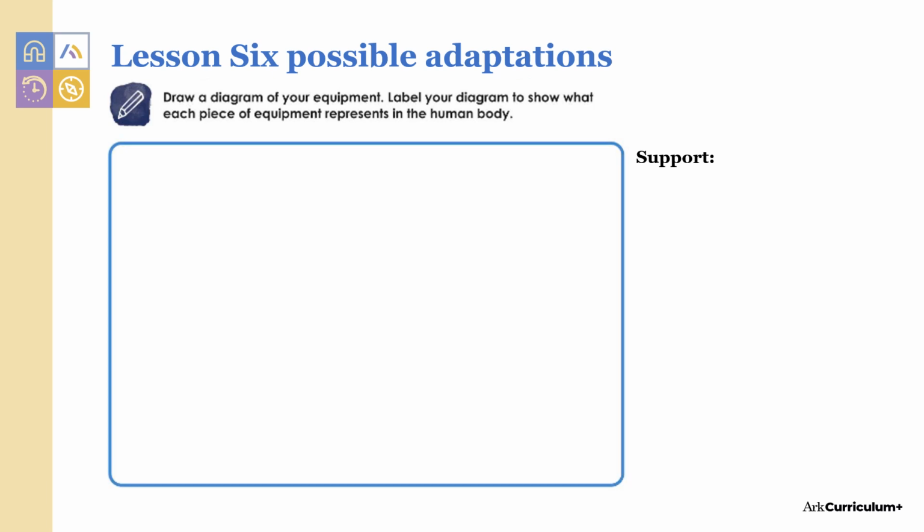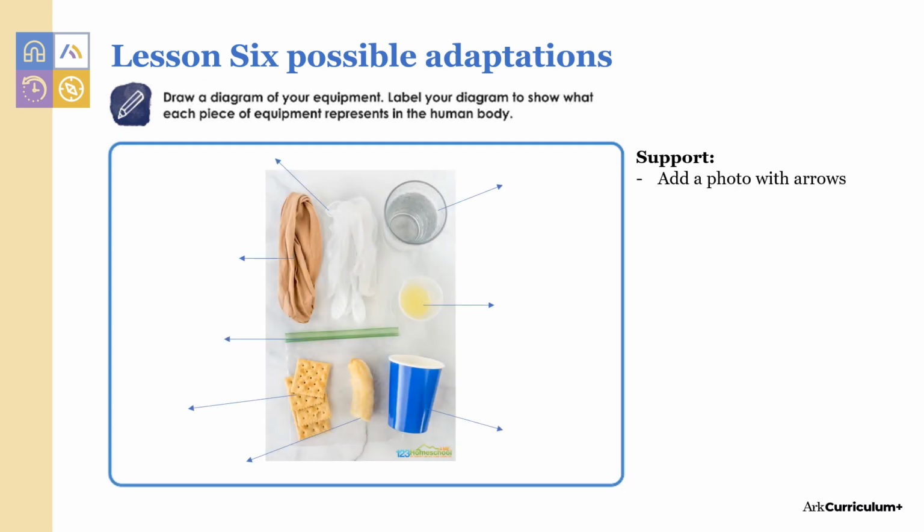For lesson 6, pupils complete another investigation, and here they need to draw the equipment and label each part. As suggested in lesson 2, for these sorts of activities, again depending entirely on the pupil, you could have a photo already stuck into books with arrows pointing from each piece of equipment. However, you could remove these arrows if this was too much of a support. If you needed to give more support, you could create and print labels of the equipment for pupils to stick in.